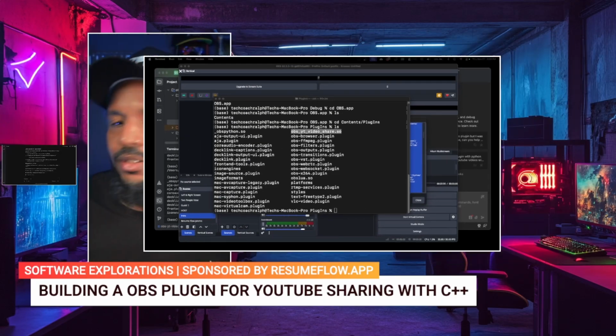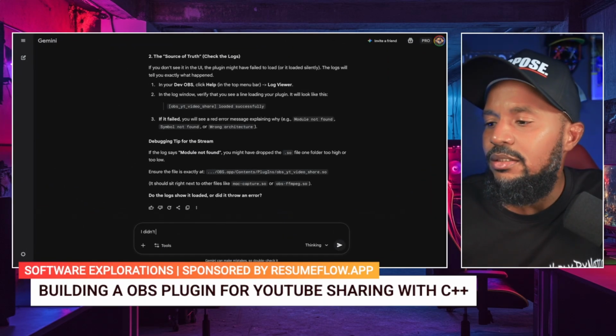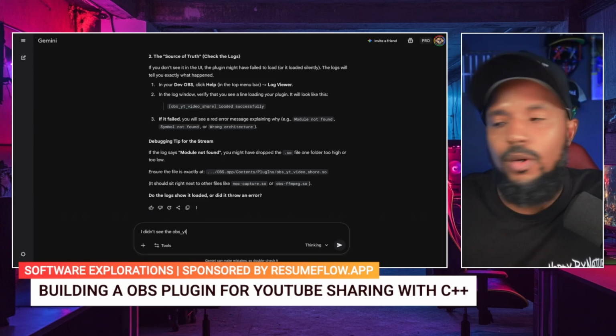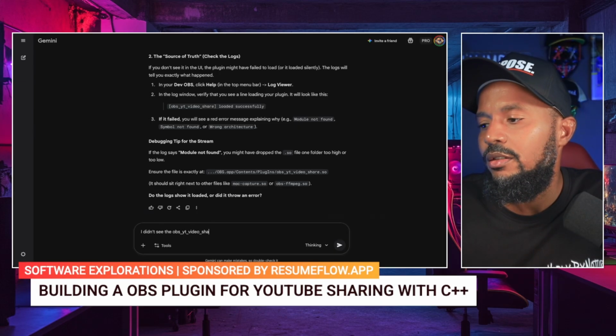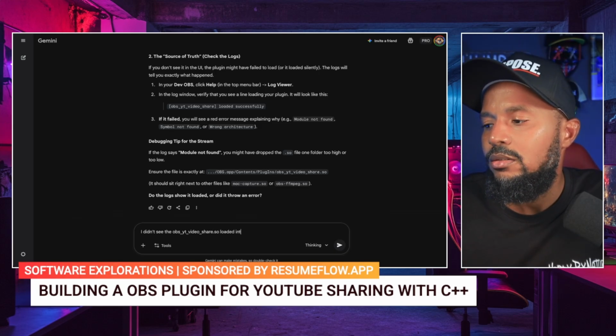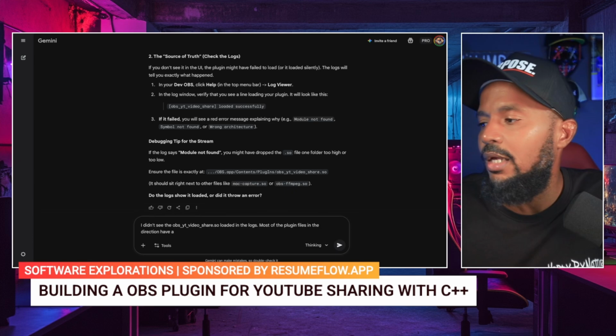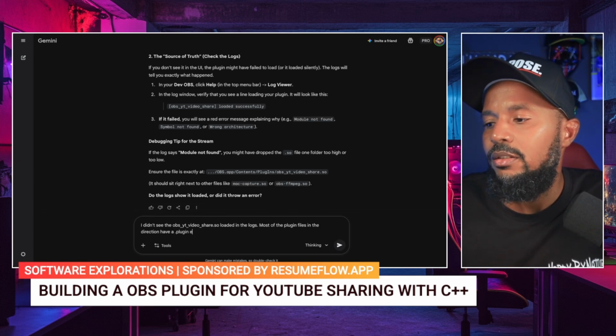So I'm gonna go into Gemini. I'm gonna say I didn't see the OBS YT video share.so loaded in the logs. Most of the plugin files in the directory have a .plugin extension.